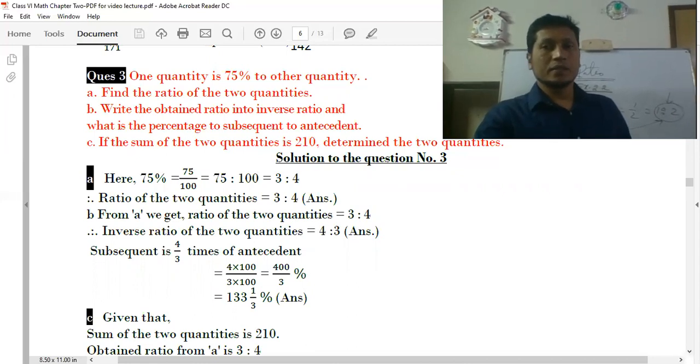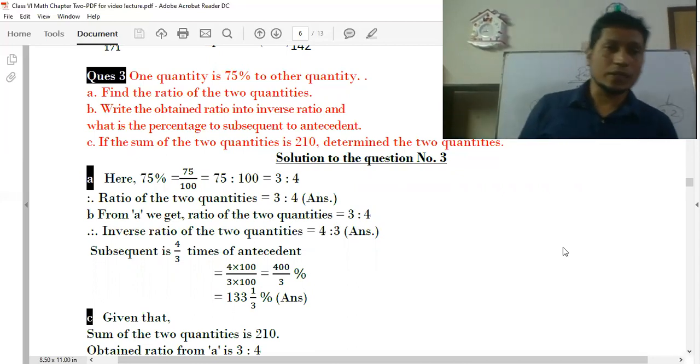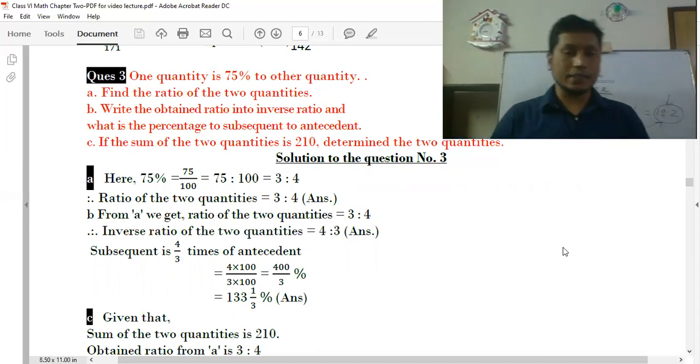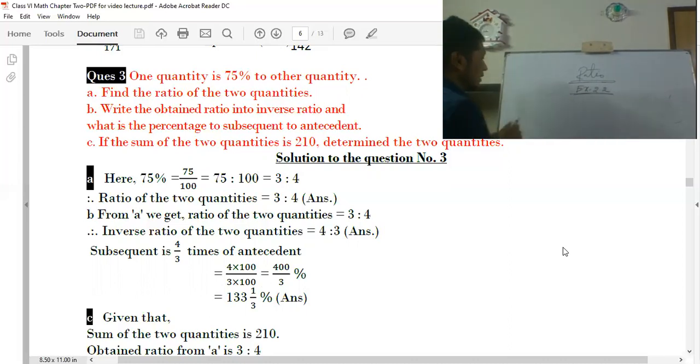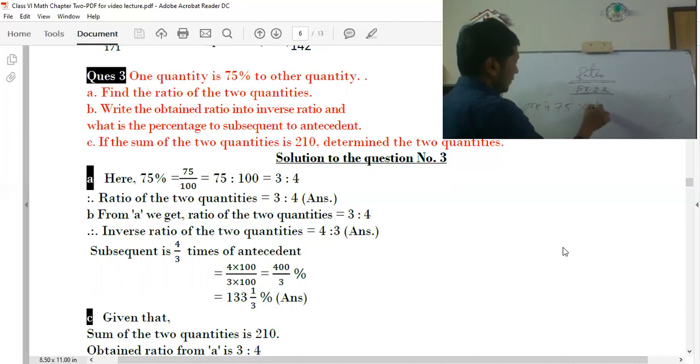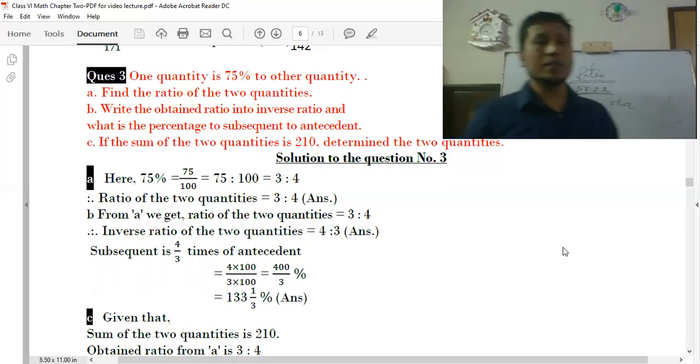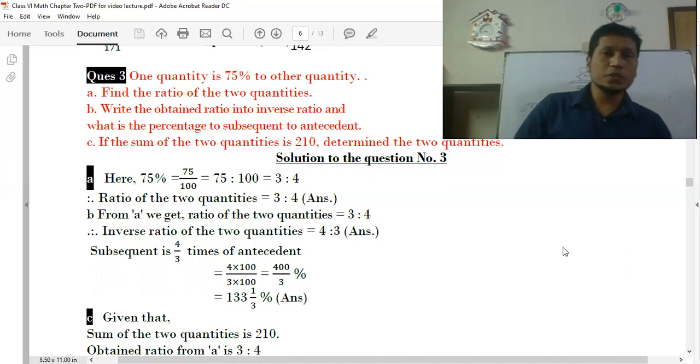Okay. So number 3, one quantity is given as 75% of the other quantity. That is, there are two quantities. One is 75% of the other. I have already given such kinds of examples to you. That is, you and your brother, you have eaten 50% of the bananas compared with your brother. Such kinds of maths are given. Suppose two quantities are given. One is 75% of the other. This is the stem. Now, part A says find the ratio of the two quantities.